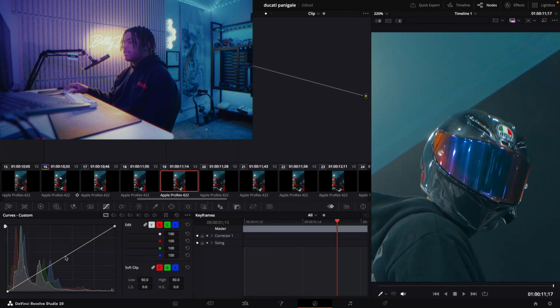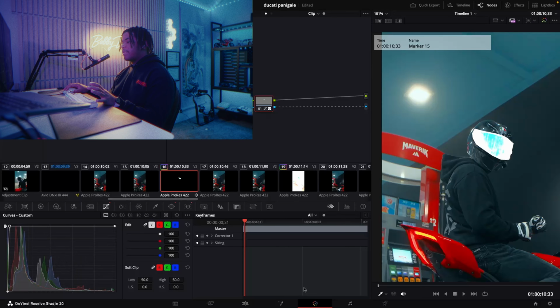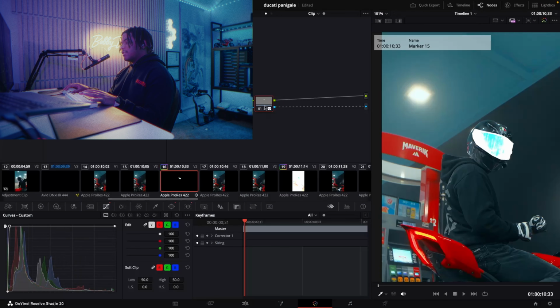Another thing I do have to mention though is make sure, since these are rendered clips, it is a little bit different, but make sure you add this alpha output and then connect it. So then it masks it out and it's basically an overlay on top of your clip. Make sure you're not doing it on the lower clip, make sure it's overlaying on top. And then with that clip selected, make sure you drag that alpha output, and as you can see, it's masked out. I like to just be extra safe so there's no artifacting. Boom, just overlaid on that clip.